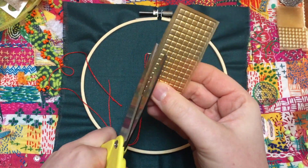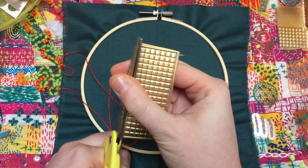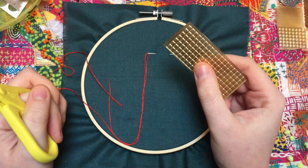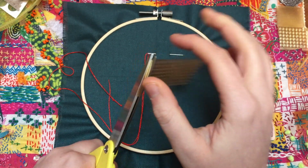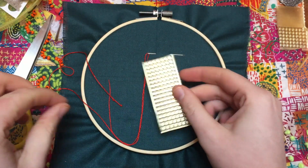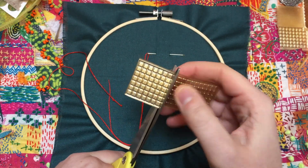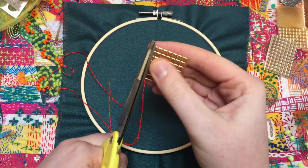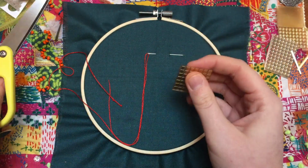So I've chopped this out. I'm just going to trim that little bit off the edge like that. Now most materials, things like plastics, are actually really easy to poke a sewing needle through. If you're struggling, a good tip that I have is to get an old cork or some blue tack, and before you actually put it on your piece, just poke your needle through into the cork or the blue tack behind, so then you've got your hole ready to stitch. So I'm cutting that off, so you can see that already makes quite a nice shape.